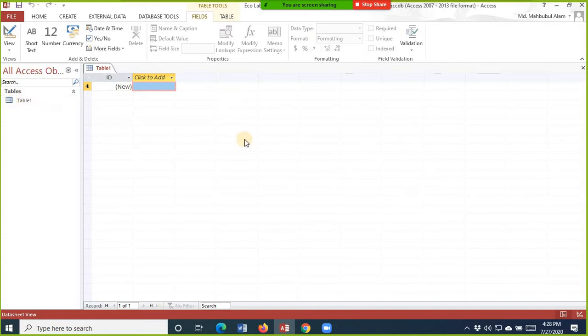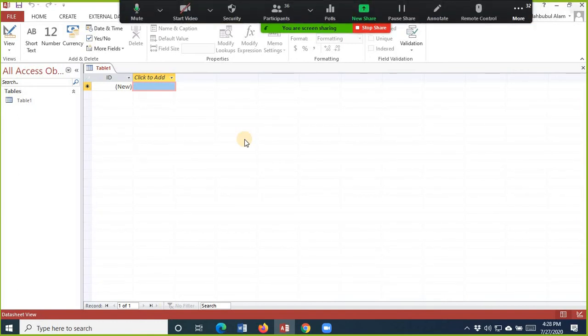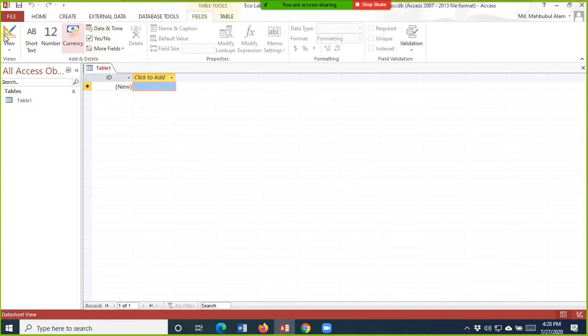So the first thing is to save the table. One important issue is that MS Access normally saves data by itself. Once you want to close something, if it is not saved, the computer will ask you to save the data first. I mentioned at the beginning that the tabs were not active, but right now you see all the tabs are active, and therefore the View is available.